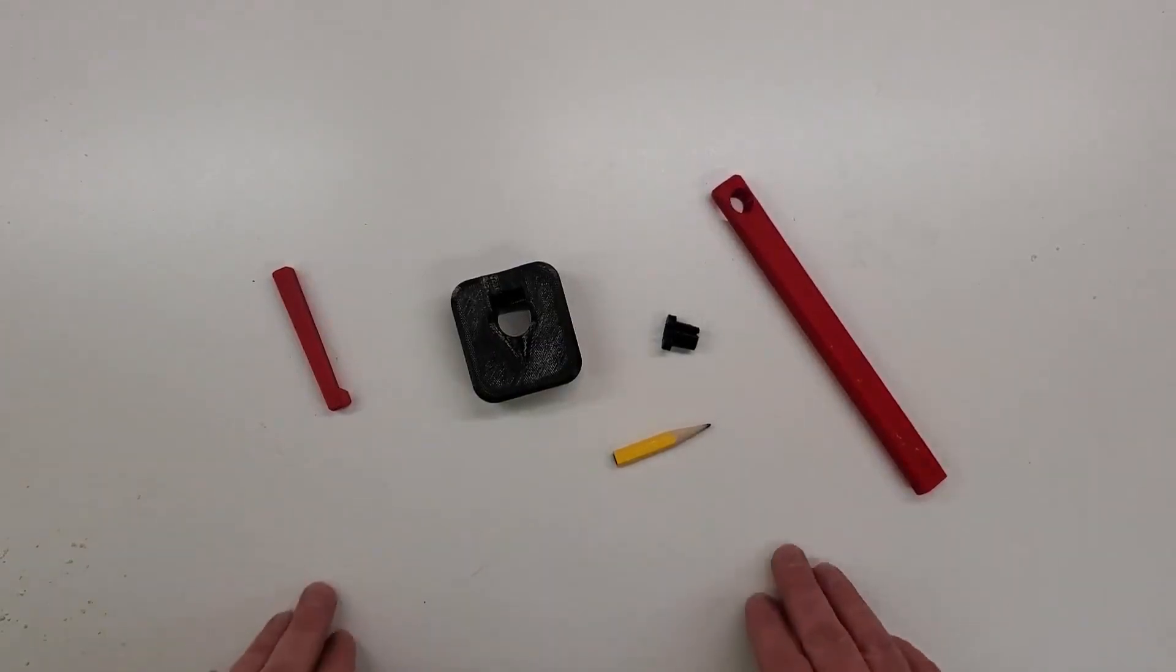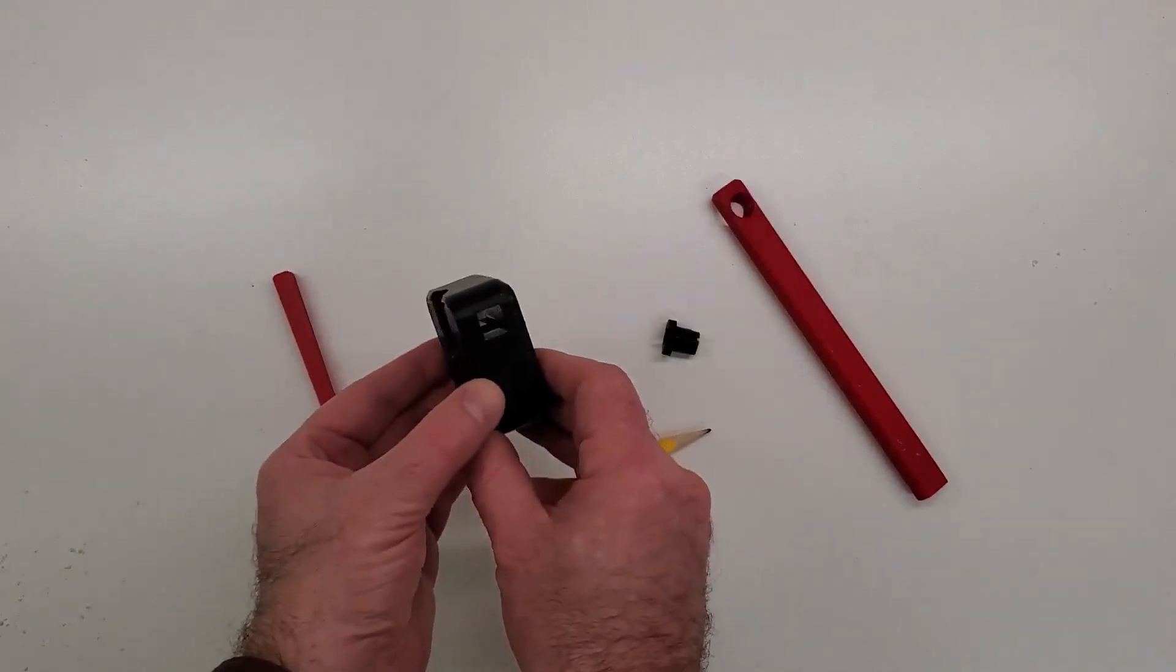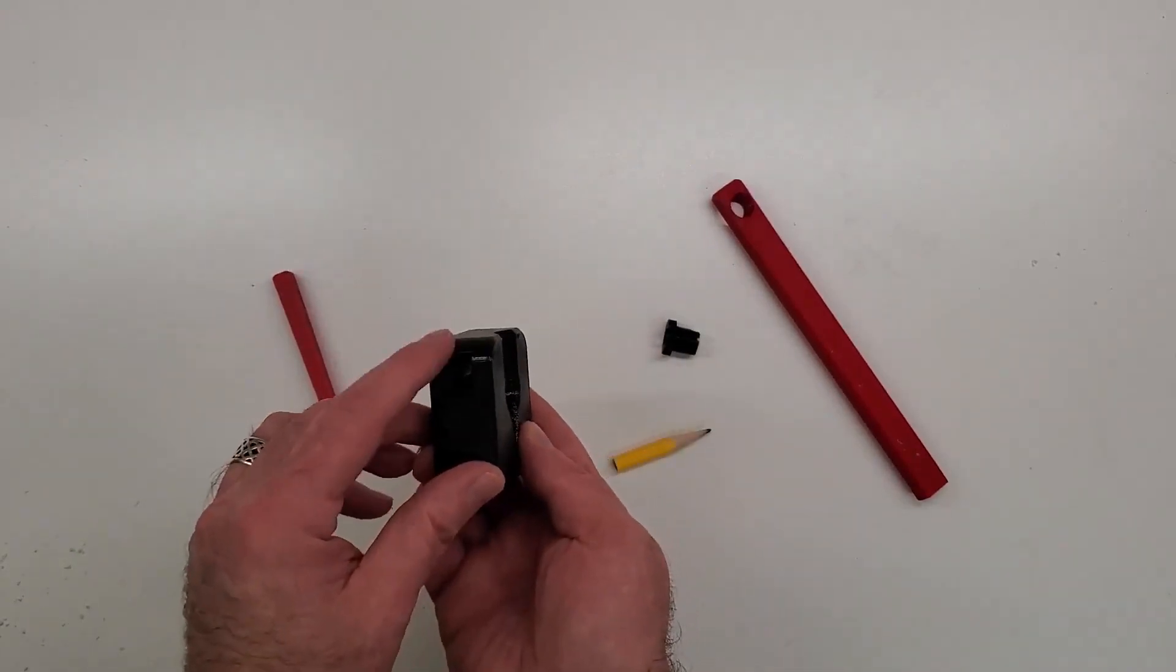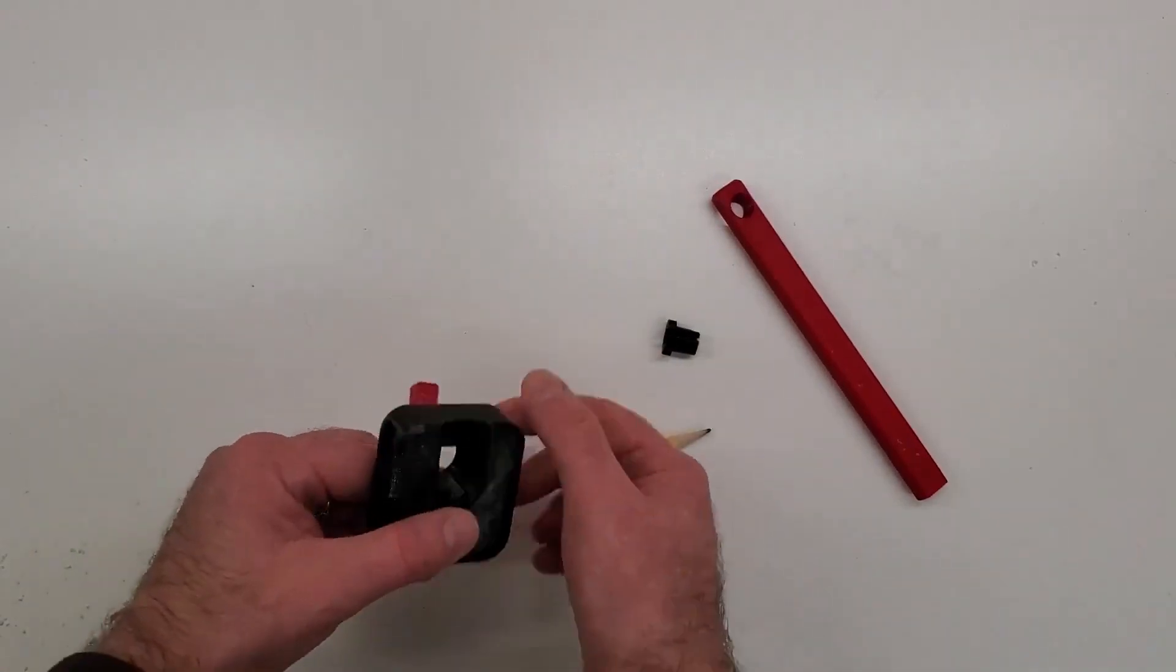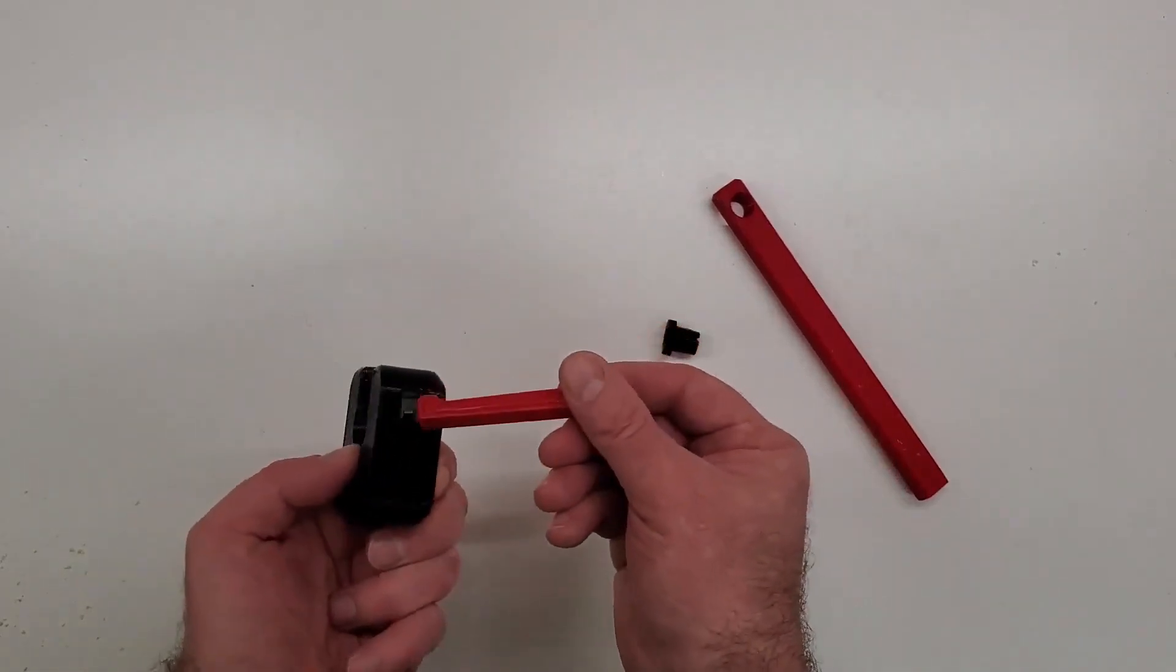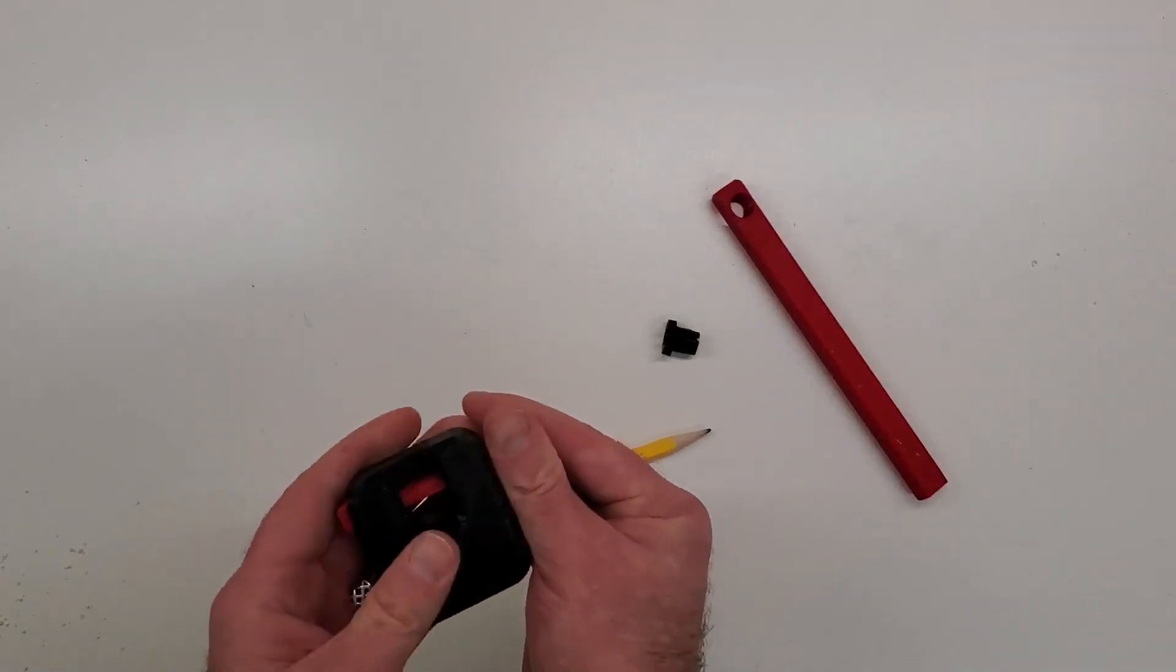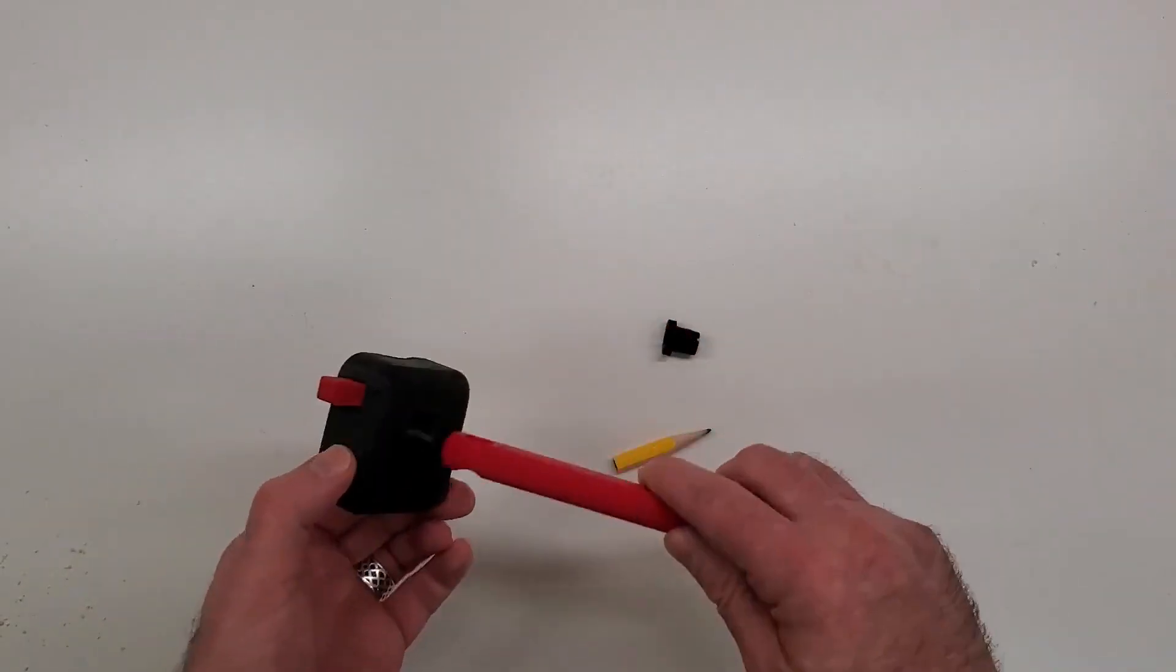A 3D printable marking gauge. This is how it goes together. You see this block has got a slightly larger hole in one side than the other. What we do is we take the beam, we insert it into the smaller side, and then once we get it across it can move up. That should allow room for the beam to get in place.